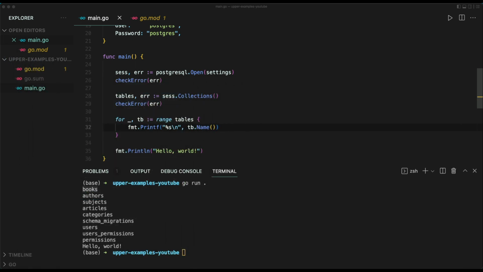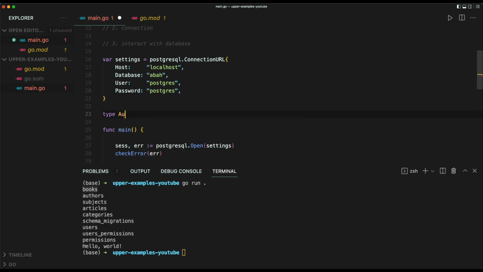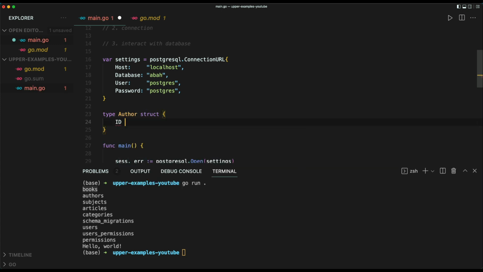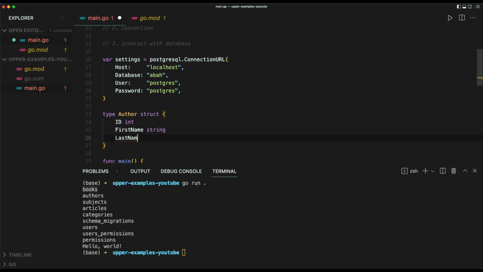We bring it over here, and I will create a type called author struct. ID, I'm going to make it an int. We have first name, which is a string, last name, which is a string, right?